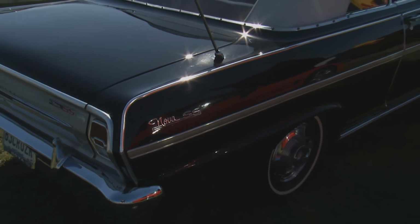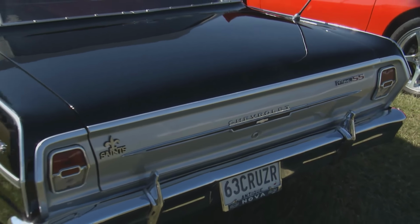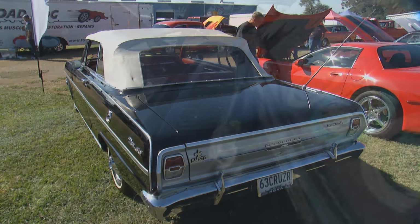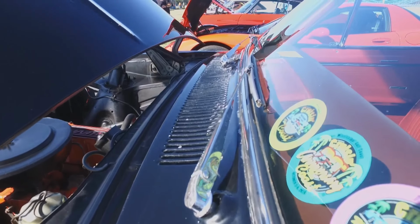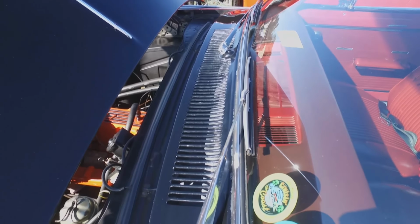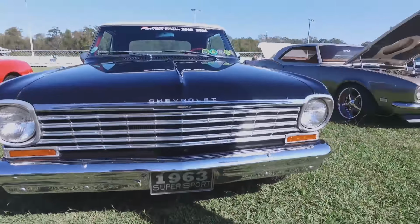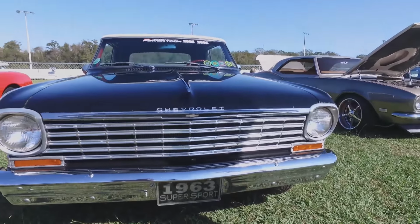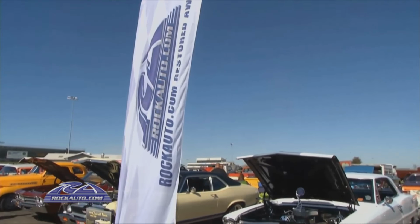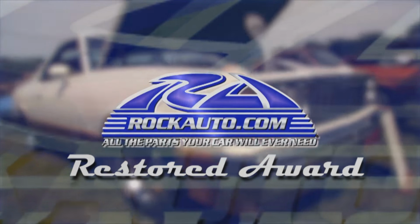A lot of neat things that you have got for this car over the years from Rock Auto. Tell us about some of them. I check Rock Auto first when I need something, and one of the hardest things to find was the windshield wiper blades. I got them from Rock Auto, and they were actually aluminum windshield wiper blades instead of the plastic ones they sell nowadays at most of the other auto parts stores. Rock Auto was one of the places that I looked and found it. Barry Whitaker and that unique Nova are certainly deserving of the Rock Auto Restored Award here today in Cajun Country.